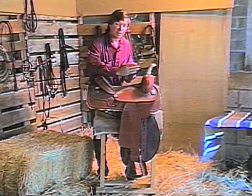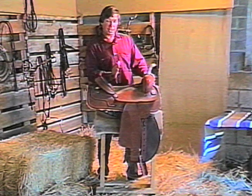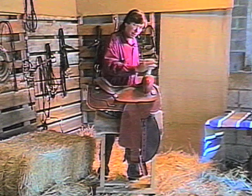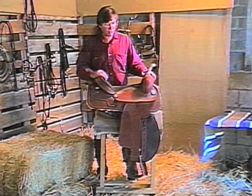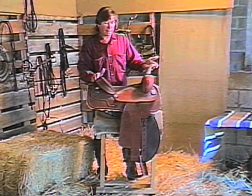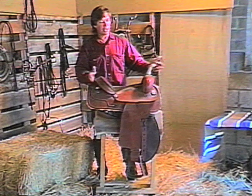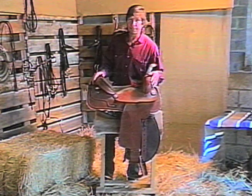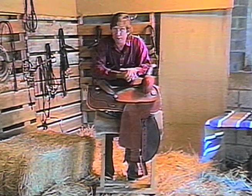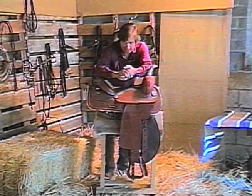If you're flying along in a Western saddle and your horse props and spins, your body starts moving forward with the inertia. A good way to stop yourself falling is to grab that horn as the horse is turning — should you miss it, you're going over. If I was going to cut, I'd use this saddle. If I was going to rope, I'd use a roping saddle. If I was going to jump five-foot rails, I'd use a jumping saddle. But if I was going to ride trails up and down hills, give me an Australian stock saddle — because I'll be home at the end of the day.